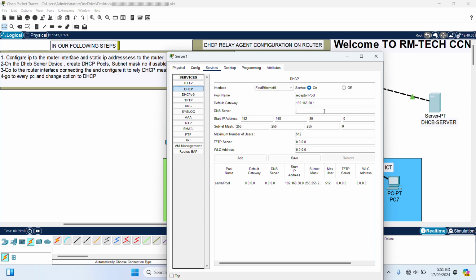The DNS server is 192.168.30.5, and the starting IP address will be 192.168.20.15. The subnet mask is for a class C address, 255.255.255.0, and the maximum number of users we will set to 400, and then click Add.